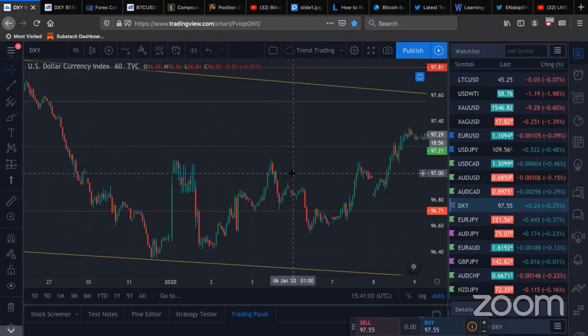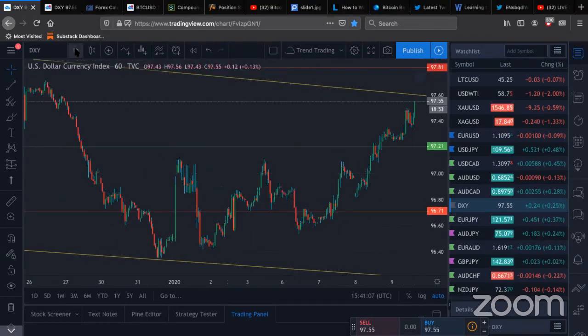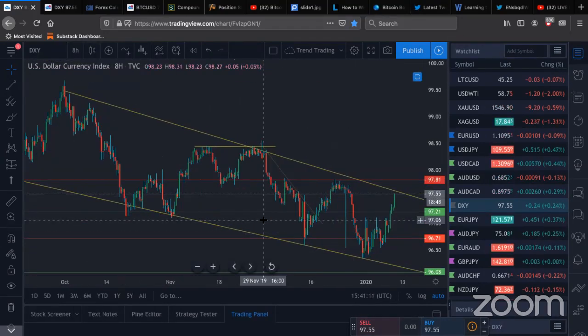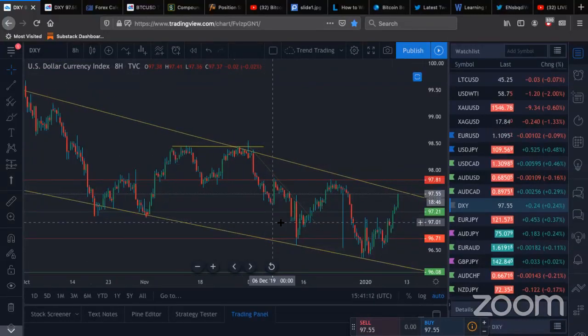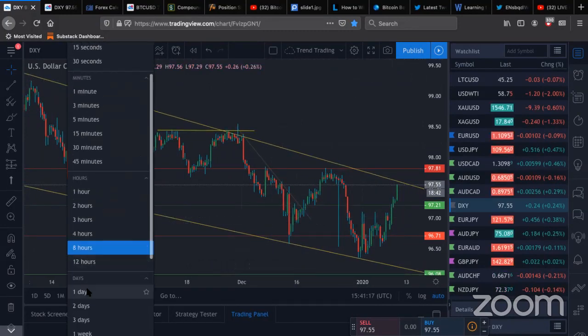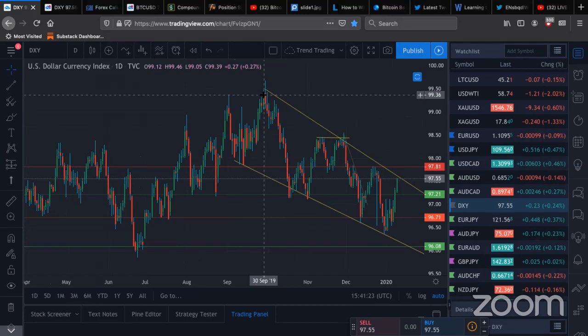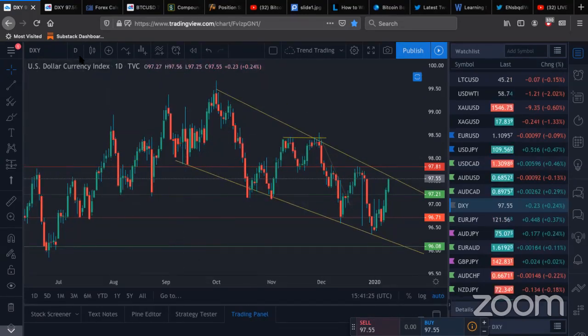But listen, if you want to make money and you're not making money, first of all, just spend a couple of weeks with us. Then really consider using the daily to get a look at the market, see what's going on, draw in your supports, your resistances, your trend lines, and trade off the 8-hour.